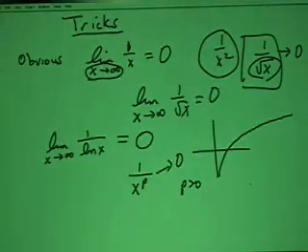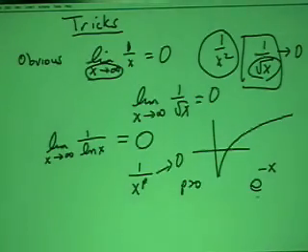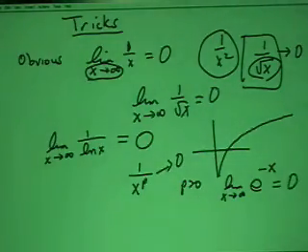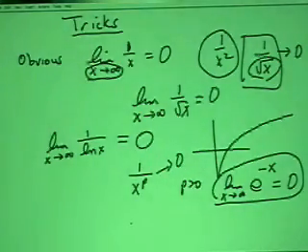And we already looked at this e to the x, but I want to look at e to the minus x. So as x gets large, minus x is going to go negative large, but e to that power is going to go to 0, so yes, the limit as x goes to infinity of e to the minus x is 0.